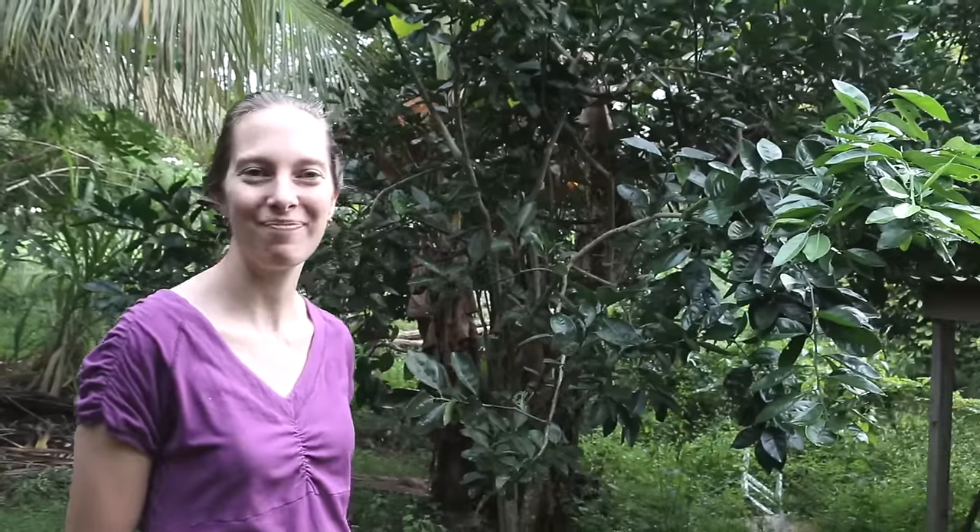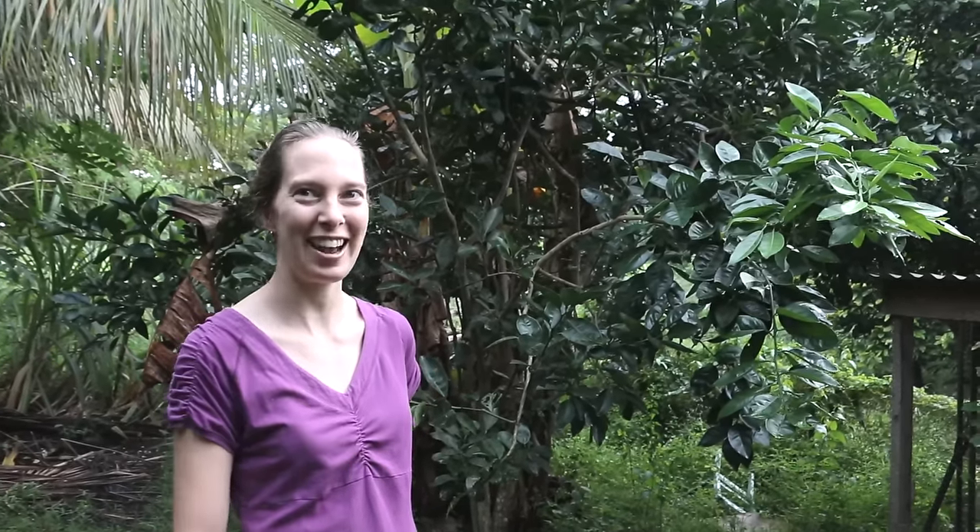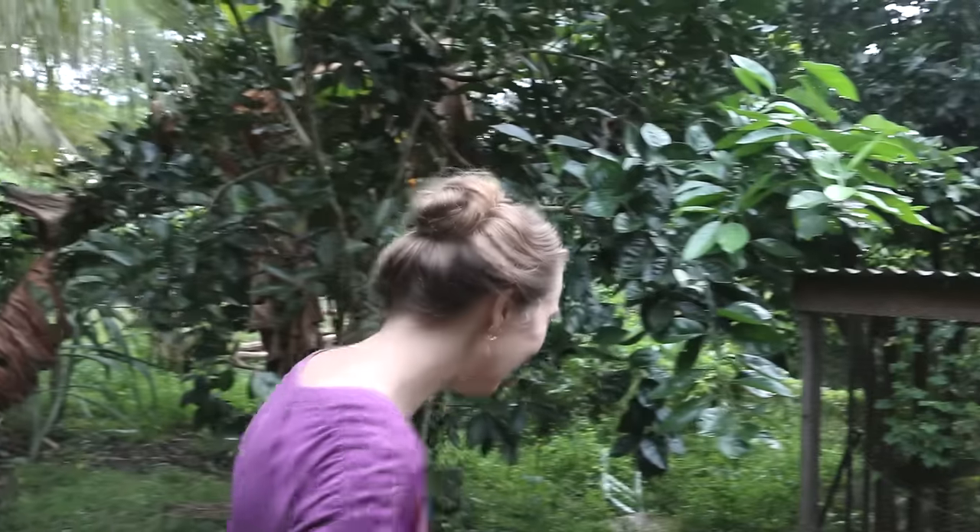Welcome back to our homestead. A neighbor gave us something different and interesting to place beneath our hen, so we're going to show you what's underneath the hen — it's like one of those kids' pop-up books. What's underneath? You get to find out right now, okay, let's go see it, come on.